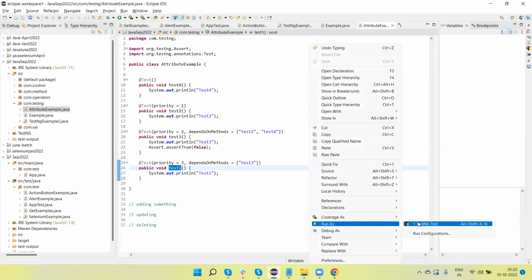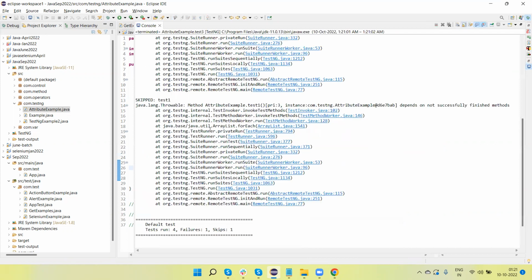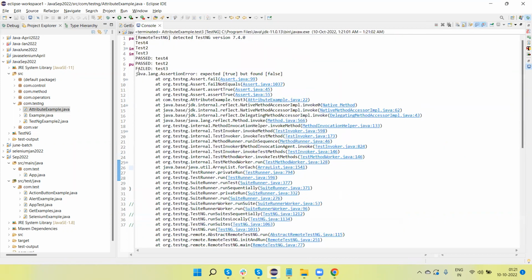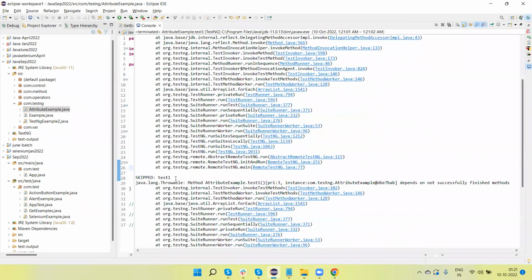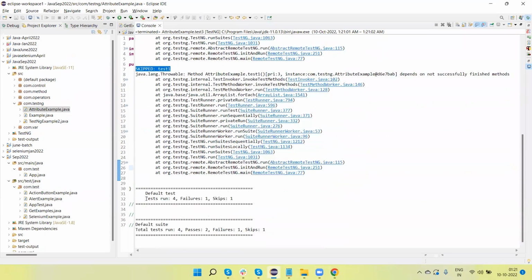Will test 1 execute or not, because test 1 is dependent upon test 3? You can see test 3 failed due to the assertion error, expected true but false. But test 1 is skipped. Test 1 is not executed. So in the result, we are seeing run 4, failure 1, and skip 1.